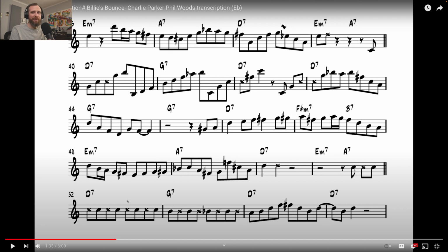Now, this really requires a mastery of the instrument. And you know that teachers have told you over the years, practice your overtones, practice your harmonic series. This is exactly why. This shows you what you can do when you've mastered that control of your instrument. You could do really cool stuff like this, where he's switching back and forth between a regular C and the same C, but fingering it with the low C fingering and using the octave overtone to give it a completely different tone quality. Really, really adds to the sound.